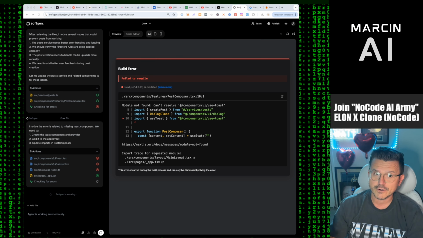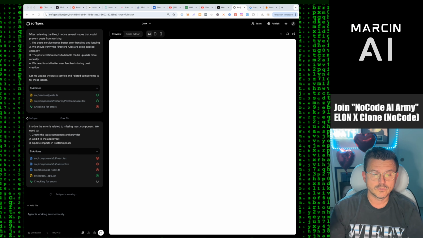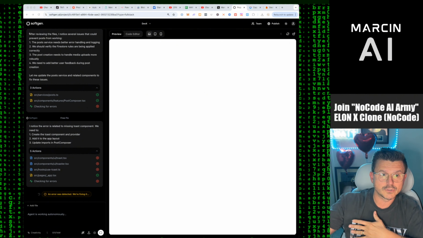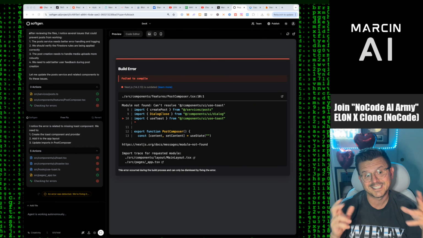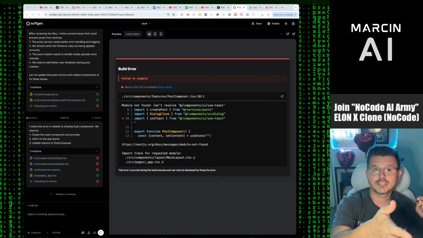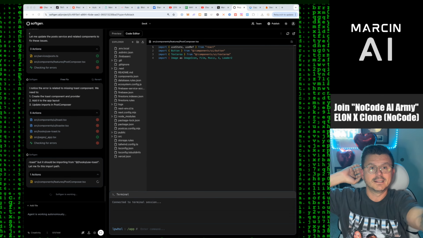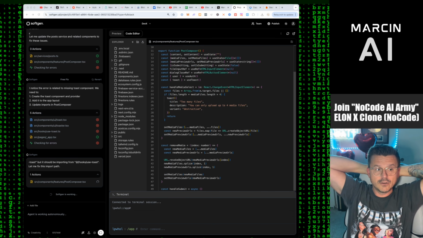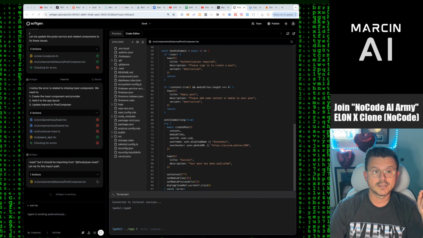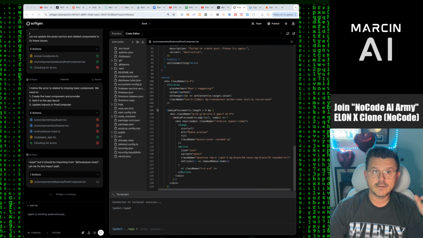A lot of these tools are free. SoftGen is 25 bucks, which is nothing. So imagine being able to build and learn for 25 bucks. It's just crazy to me how much you can actually get done, especially in a very short amount of time. And as you see in the background, I'm not touching anything. And guess what? The bot, the agent, SoftGen, is fixing all of the errors that it's trying to work out and make work. So yeah, I'm very, very excited to be doing this.